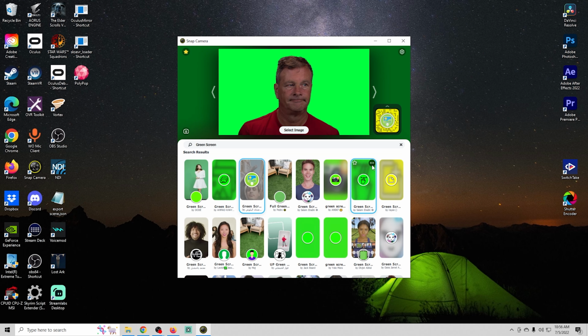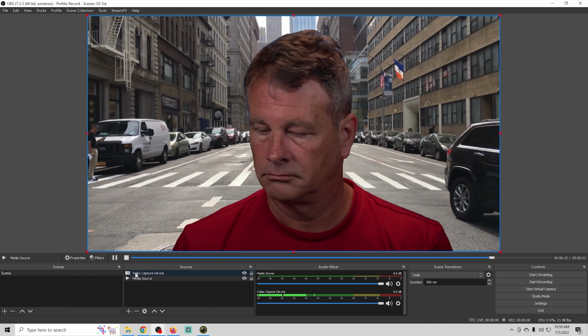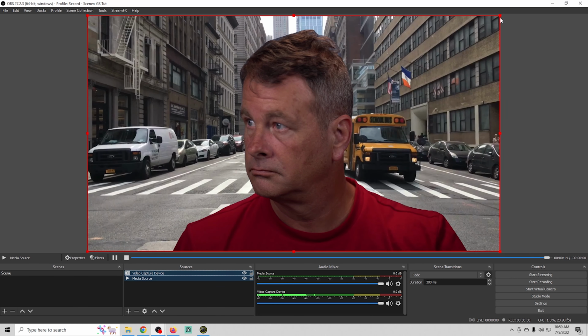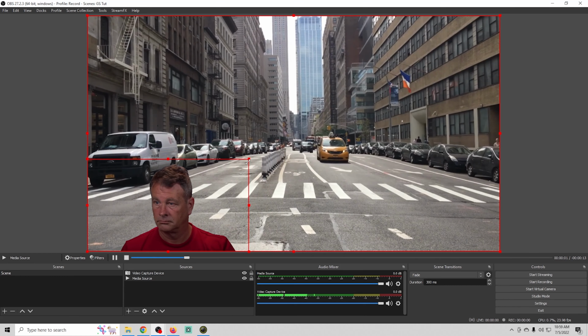Using Snap Camera green screen lens is super easy to set up and use. The downside is it's probably the worst visually out of all 3 of them. The NVIDIA add-on is by far the best option for virtual green screen. It's the best visually, and it doesn't use much processing power at all to run, and it's totally reliable. The downside is obviously you need an NVIDIA graphics card to use it, and it's a bit more complicated to set up and install than the other 2.